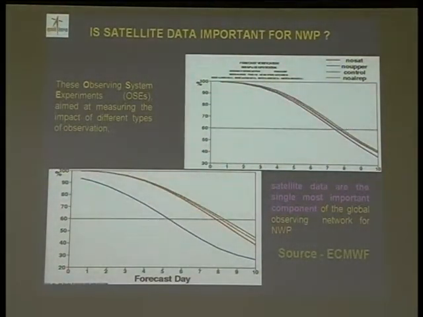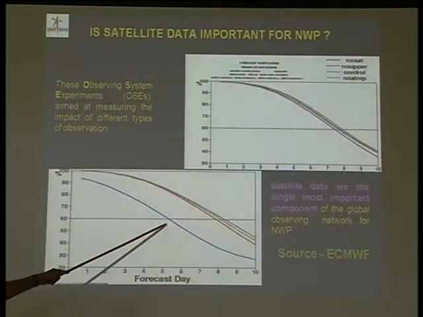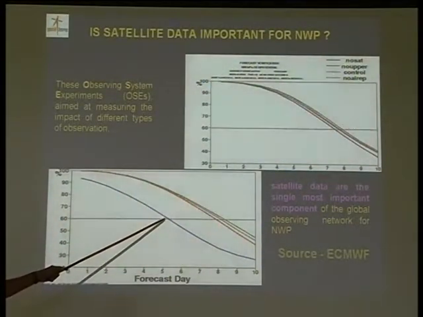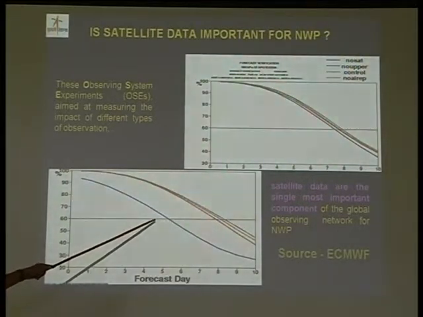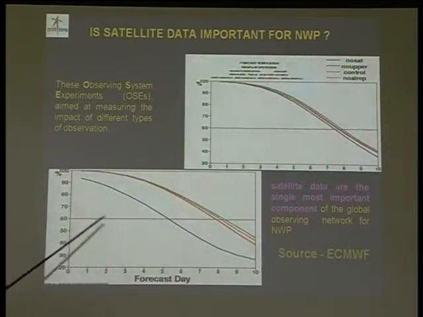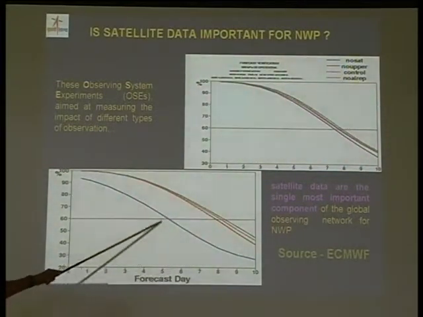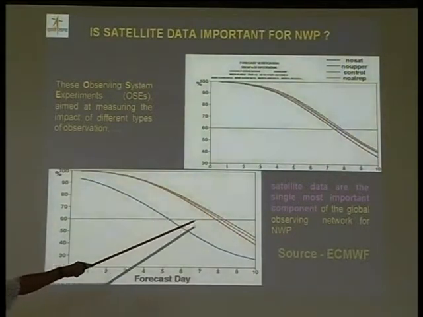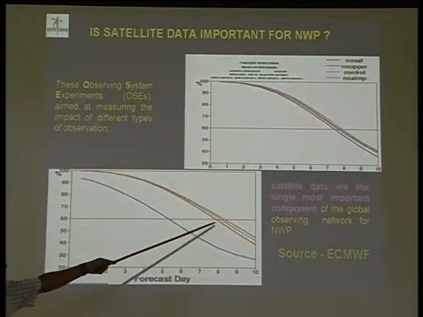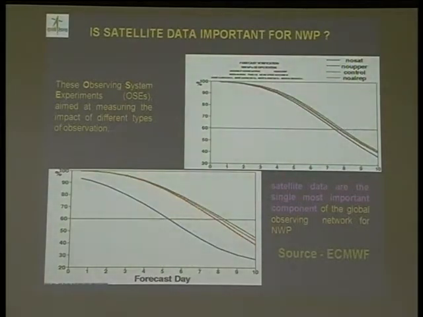First of all, if you want to see the impact of satellite data for the numerical weather prediction model, we have to see whether this data is having any impact. This is a study developed at ECMWF where, if you remove satellite data, we see the predictability change. If you include this satellite data, this is the forecast day, and there is a 60% improvement in predictability. If you do not use satellite data, we can forecast only up to 5 days, and if you use satellite data in combination with other conventional observations, the predictability increases the number of days.